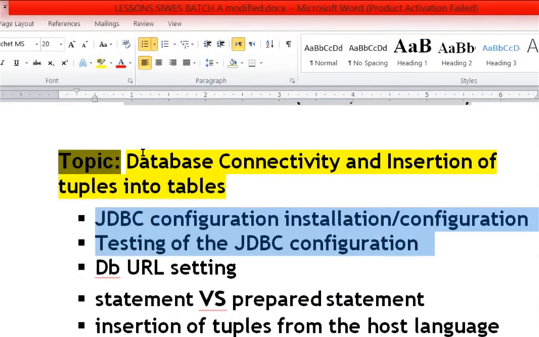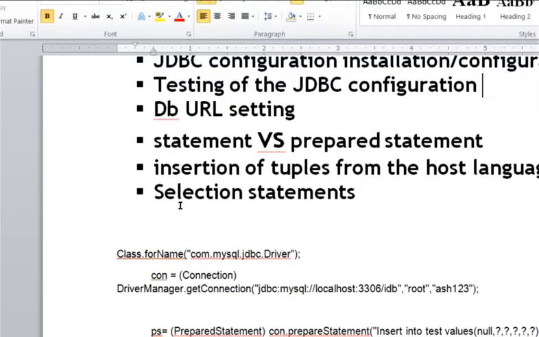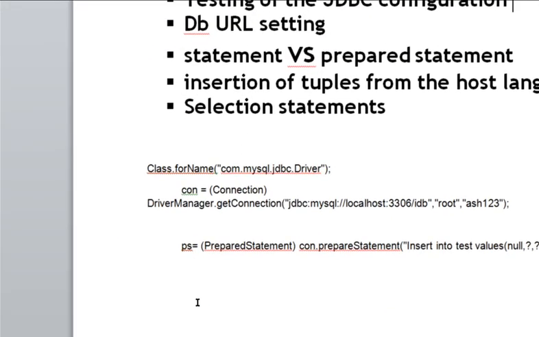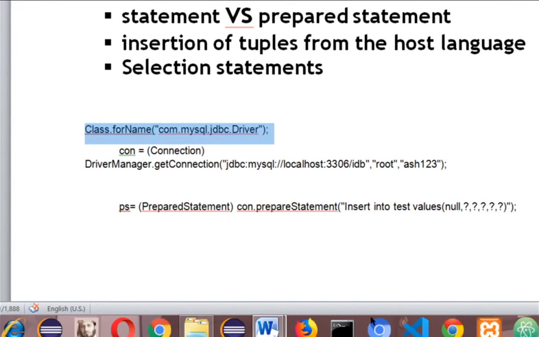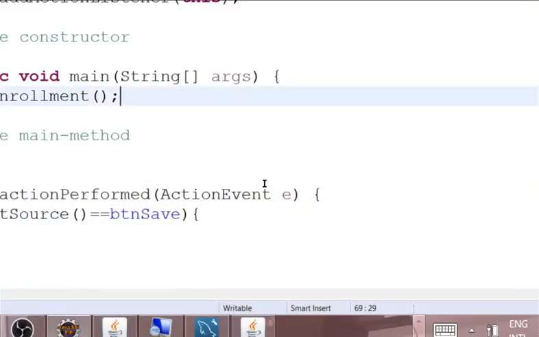Then when you are able to do that, you test the JDBC configuration. How do you test it? These are some of the commands we use for the configuration of JDBC. Just copy this, go to your source code, come to here.